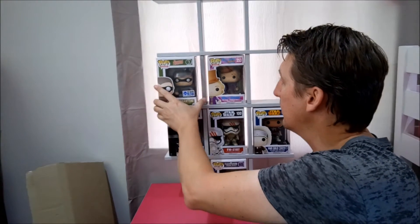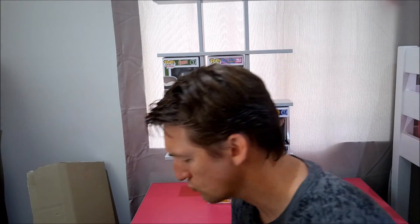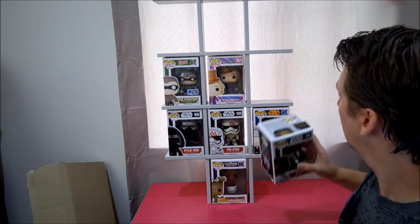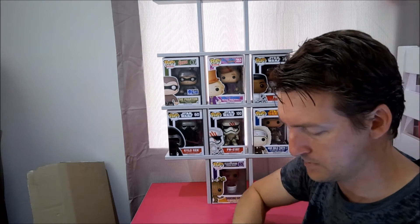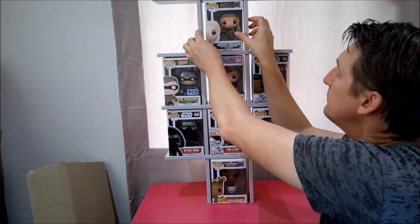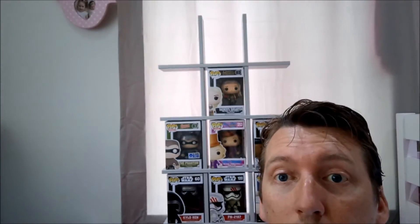What else have we got in the bottom of this bag? The Phantom — saw it in the last episode. Another Star Wars one — you go there. And all the lovely canaries. As you can see, I can add a few more on there, and it goes even higher than I've got it up to. Pay no attention to that thing — it's just pretty girls in a photo frame.